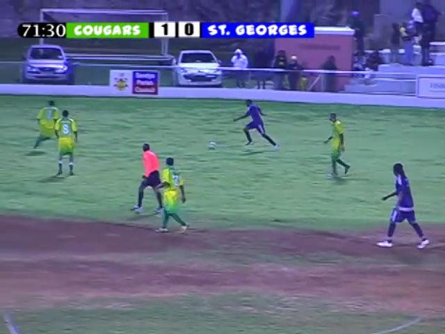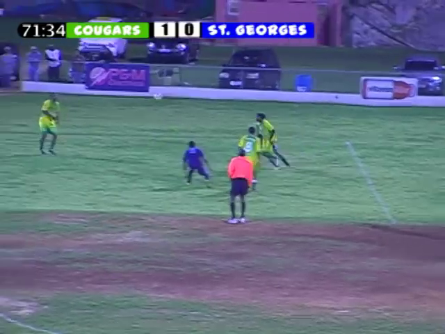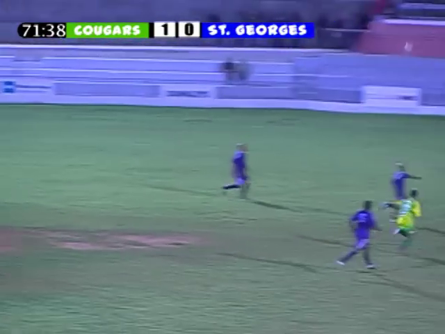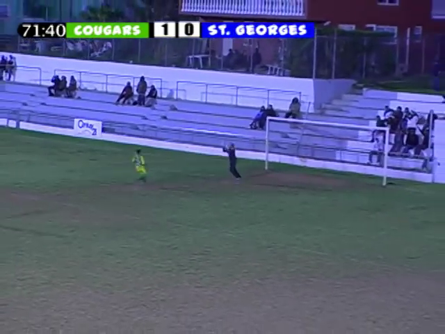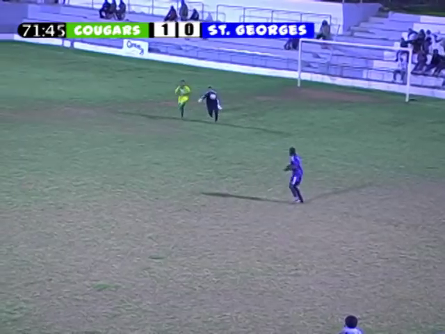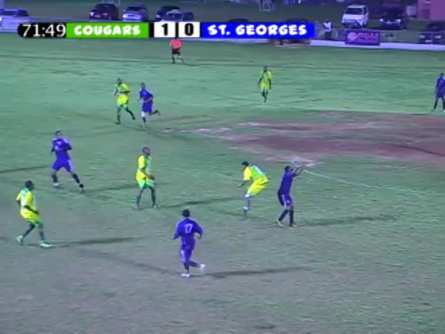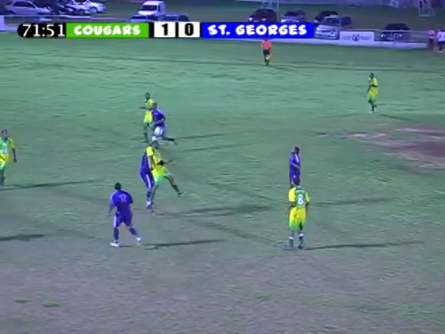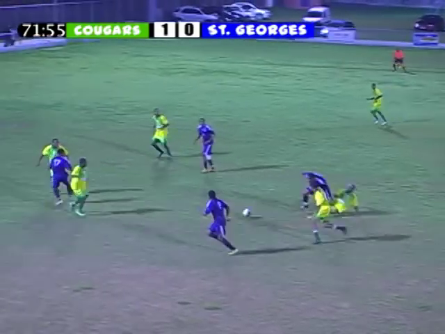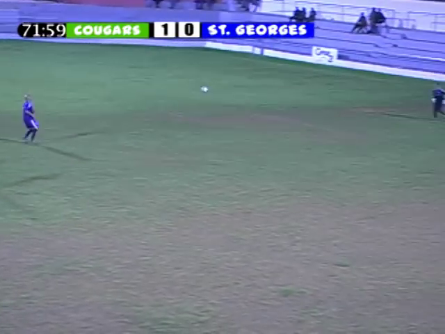Bassett. Franks sends it long. John Simmons watches it. Bounces into the goalkeeper Troy Hall's hands. Hall with a big boot. Right back there. Brangman. Mackie Crane. Butterfield clears.